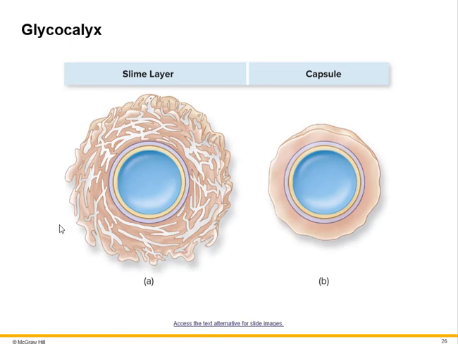So you can see here the slime layer loosely organized around, and then here's the capsule that is more thick and dense. We'll be doing a capsule stain in lab. You're going to see the cell stained and the background stained, and the capsule, for whatever reason, does not take up the dye. It must be pretty neutral, so it doesn't take up the dye. It's not charged at all.